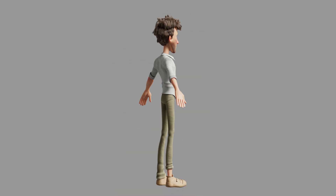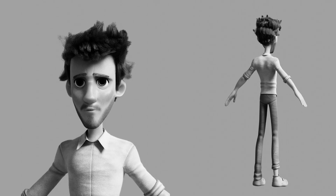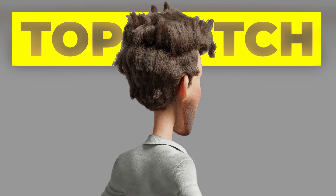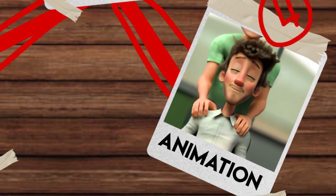I sent the client two 3D models — one close up and one wider shot with a 360-degree turnaround — and also a black and white version of the character. Again, this character got approved in one go. This client was really easy to work with because things were getting approved in the very first draft. The reason things get approved in the first go is because we make sure the first update we give clients is really top notch. With the approval of the character models, we started animation.